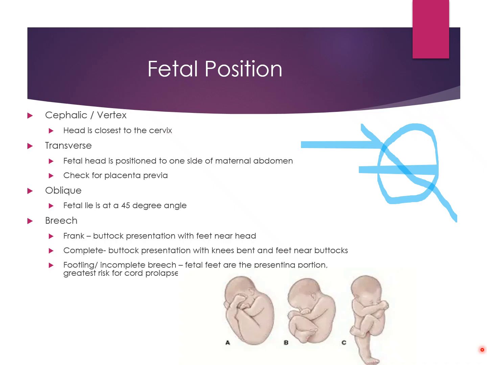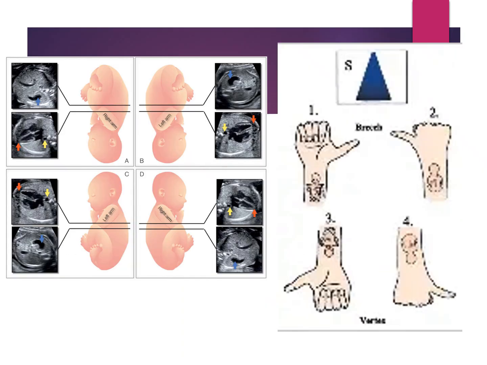The other part is, okay, so we know baby's head down or head up. What does that mean for the rest of the fetal lie? How do we tell whether this is a right arm or a left arm or a right foot or a left foot? Because we do need to denote all of those in our complete anatomy scan of the fetus. So that brings us here.